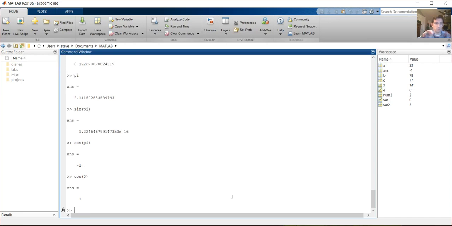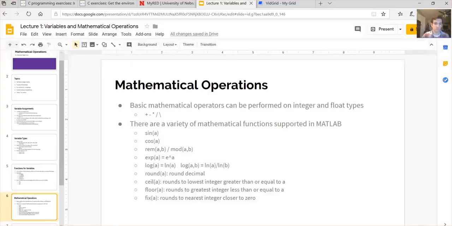I could say cosine of 0. It could be 1. You can actually use degrees if you want to. Another function that exists is sind. So sind is the sine with degrees as our input. If I enter 45, it's going to come out as 0.7071. This number is more commonly recognized as the square root of 2 over 2, which is what the sine of 45 degrees is. Cosine has the exact same property. cosd of 45 should give you the exact same number because it's a 45-45-90 triangle.